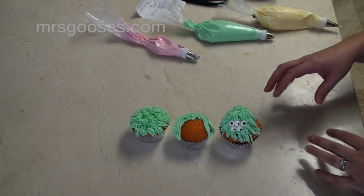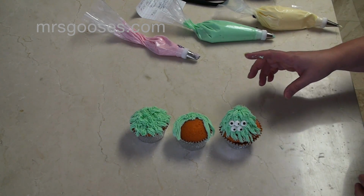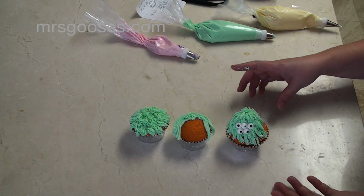So that does all sorts of things, and you can change the colors and go nuts. But those are just 3 more tips that I often use to decorate cupcakes, and they're very simple ways to practice making your cupcakes look really pretty.